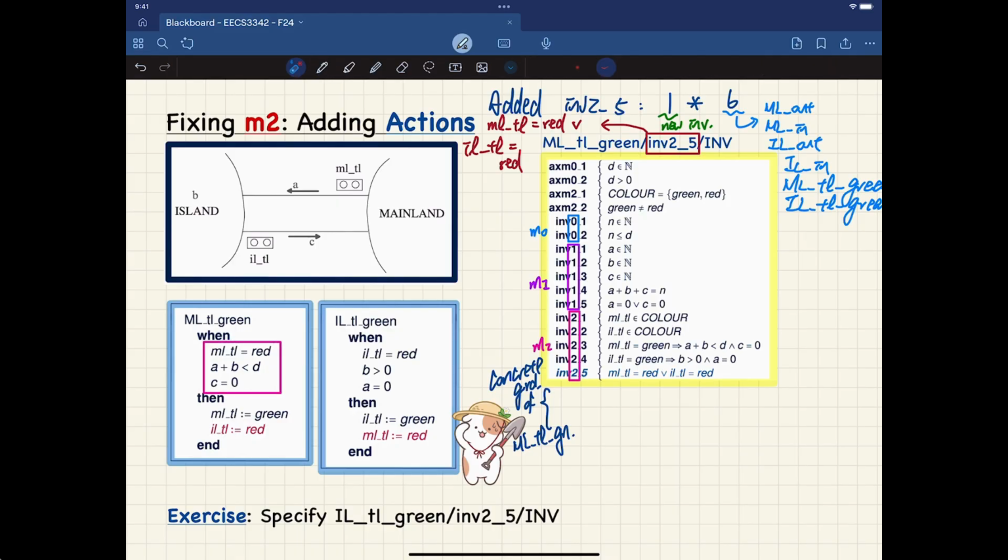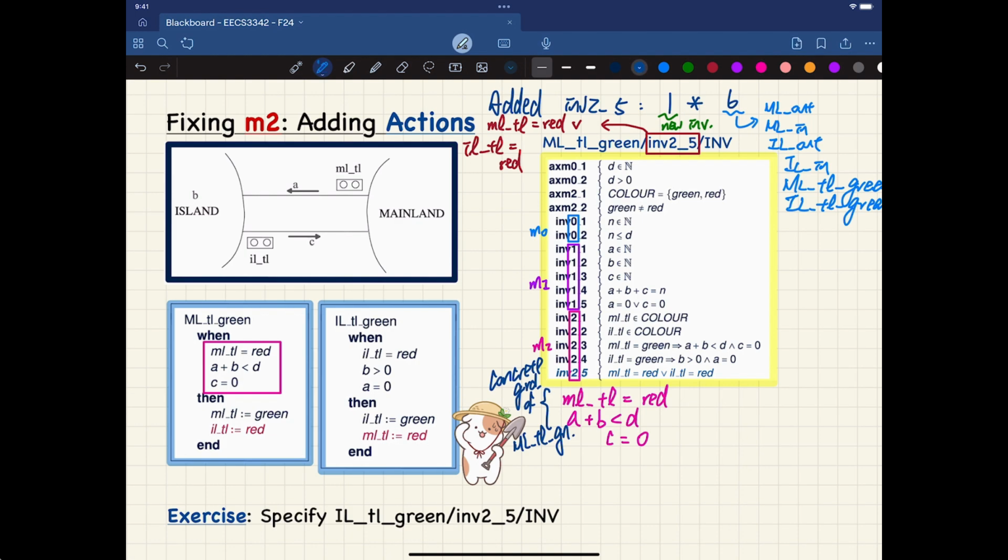And when you do the exercise for ILTL green, of course, you have to include this one instead. I'll leave the exercise to you. And that's the only hypothesis I need to add. So I would say MLTL equals red, A plus B less than D, and also C equals 0. Right? So that's the complete hypothesis for that proof obligation.